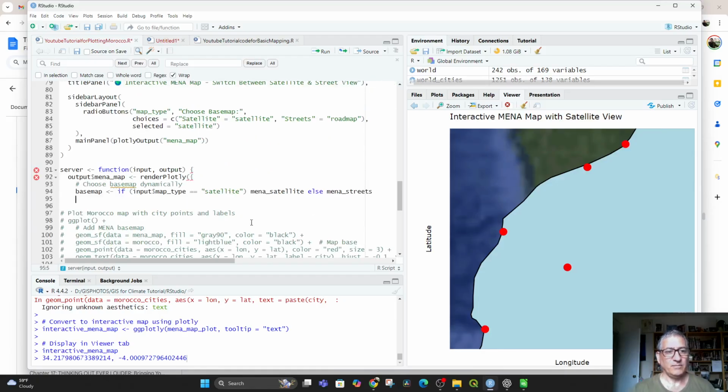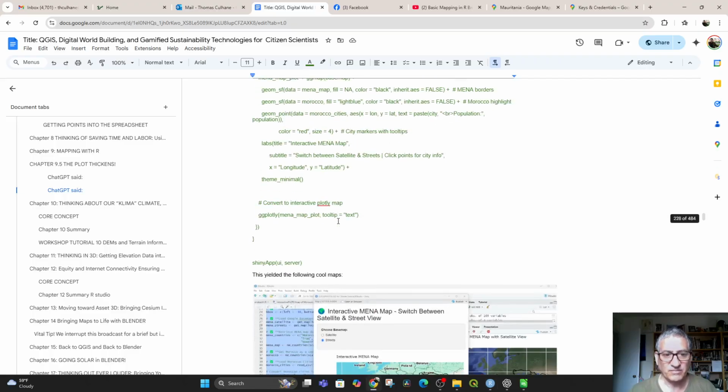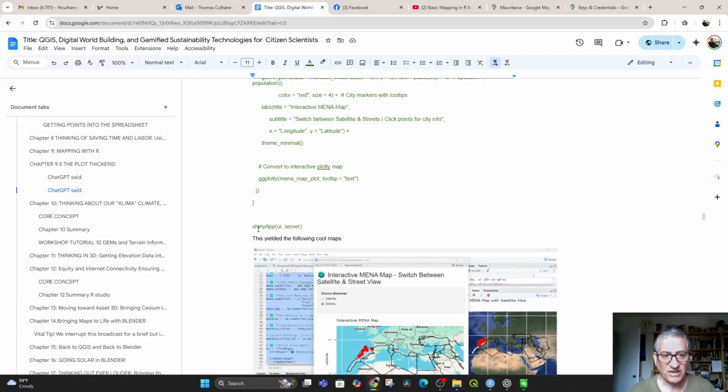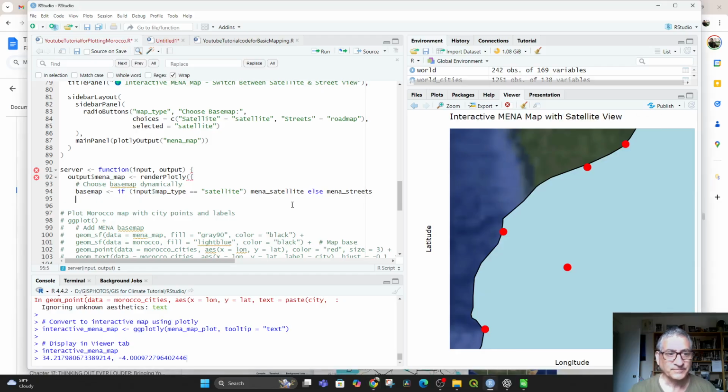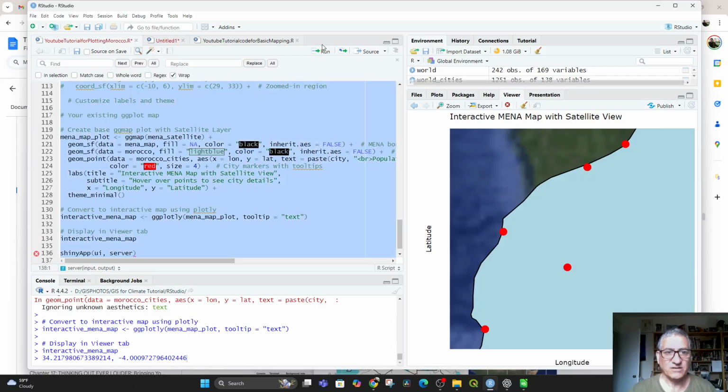So all that was created by ChatGPT, and it seemed to have worked. And then we go in to create the GGPLOT, and then the Shiny API has to be in there. And then that comes at the bottom. Right. There might be some errors, so let's see if this runs.